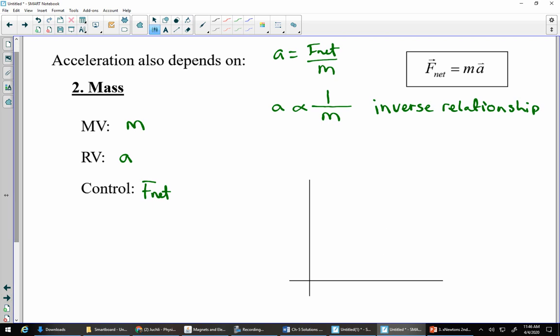Remember, we're treating this proportionality kind of like an equation. So let's say that I doubled the mass. So I multiply the mass by 2. Now forget about what I did to the mass. Let's just think about what I did to that side of the equation. We just put a 2 on the bottom, or the denominator, of that side of the equation. So in other words, we've divided that side of the equation by 2. If I want to keep things equal, I have to divide the other side of the equation, or in this case, I guess, proportionality by 2 as well.